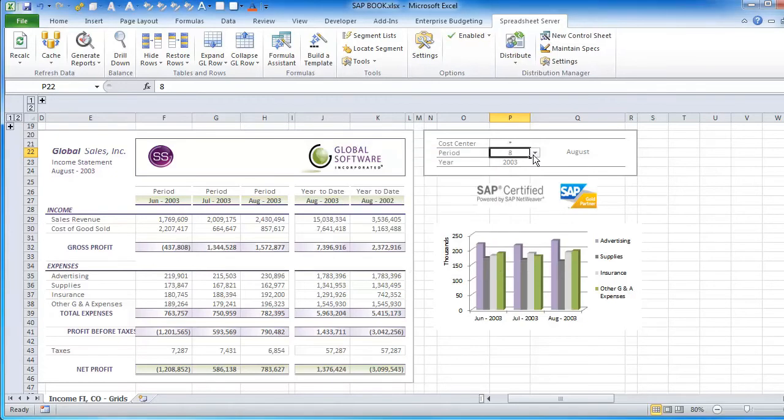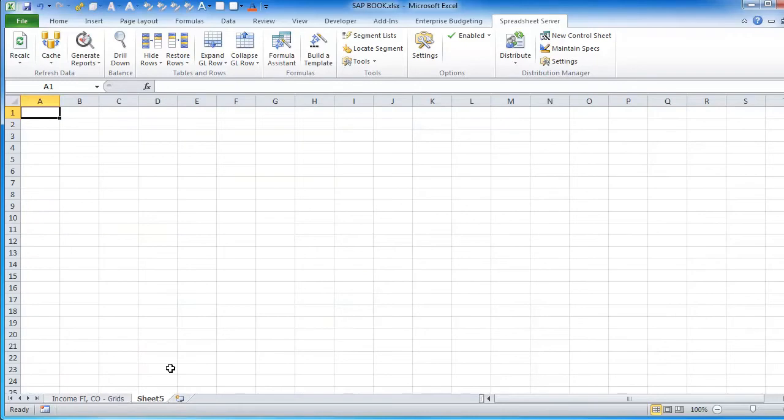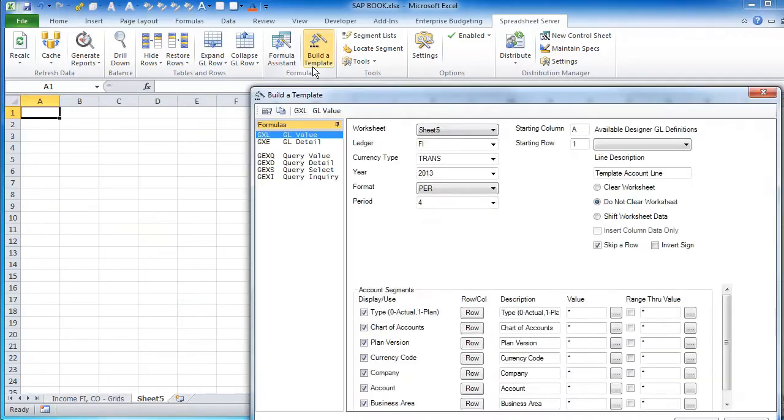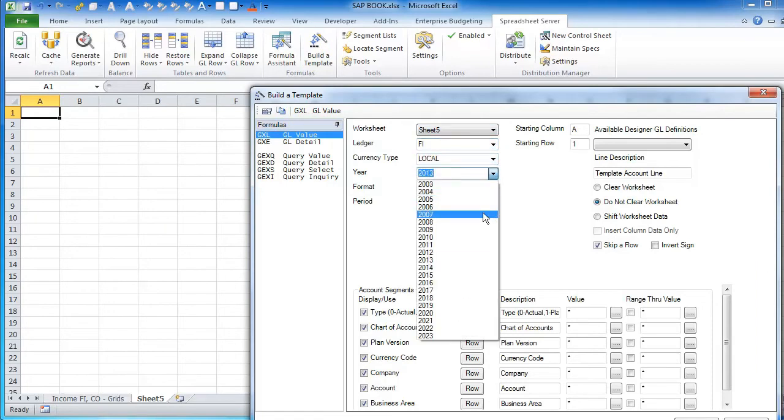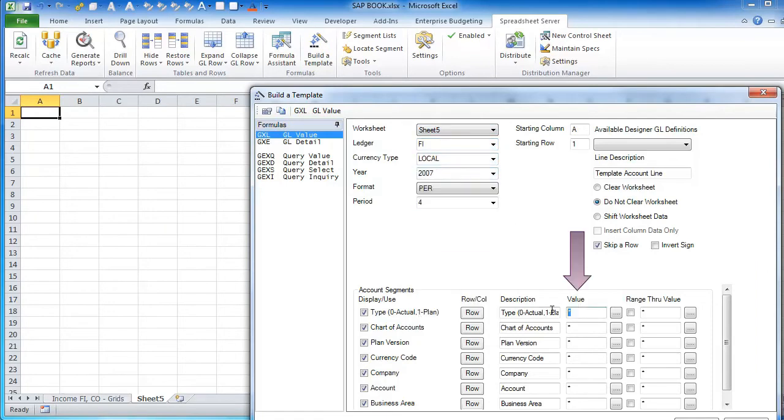Once built, simply open Excel and your spreadsheet will refresh with live data directly from the SAP tables. To begin building a report, you open a blank worksheet and click on the Build a Template Wizard. You then begin filling in parameters with non-technical accounting variables such as year, month, company, department, and accounts, and insert into Excel.